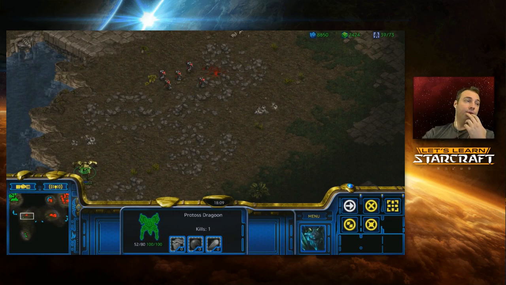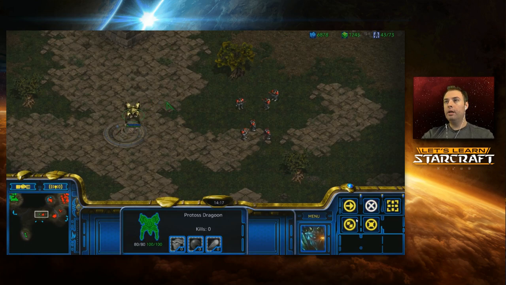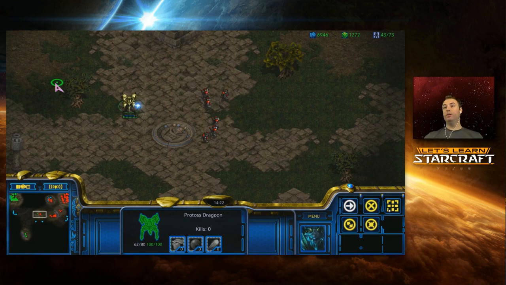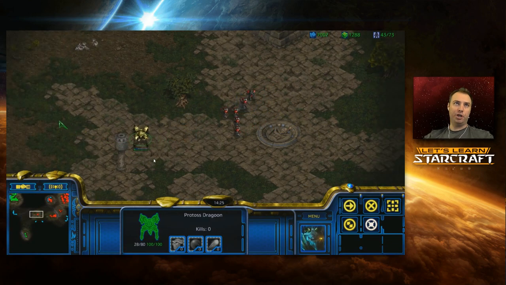So if we come back to this Dragoon video, I'm going to ask you the question, why am I issuing a hold position command and not an attack command? Well, for one, hold position is faster than attack. Great. Why am I not issuing a patrol command? Well, technically it's faster, but I don't want my Dragoon to take any steps closer. That would be bad. So that's why I'm issuing the hold position command.